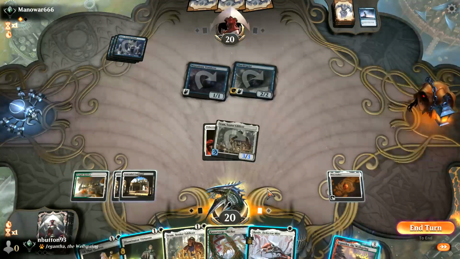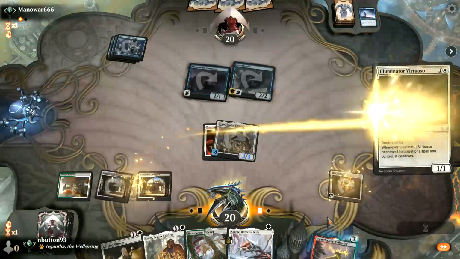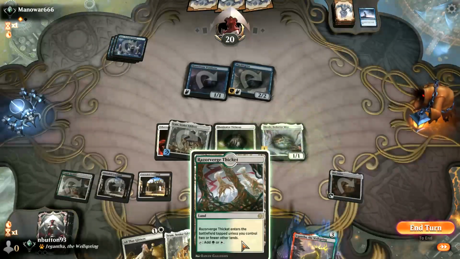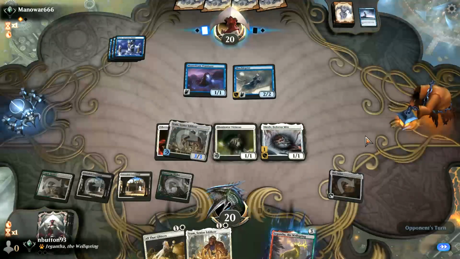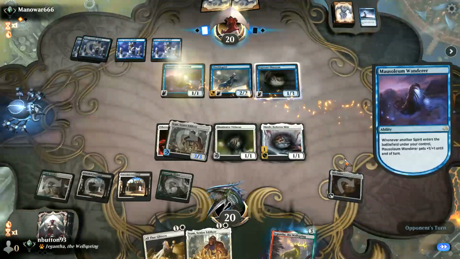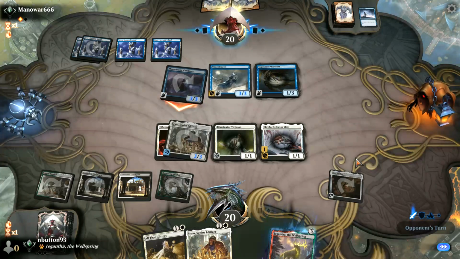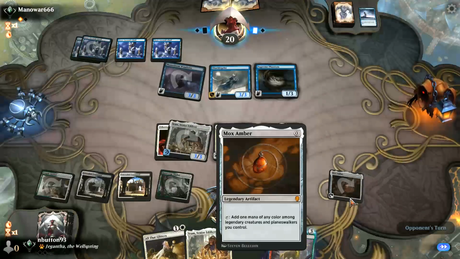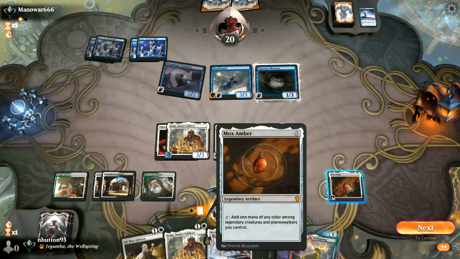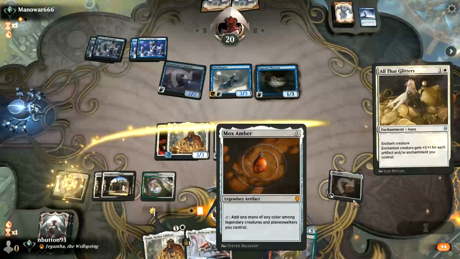Which they do, fair enough. So let's play Virtuoso, Skrelv, Thicket. Okay, I feel reasonably happy about where we are right now. Okay, Phantom, so we're going to be in for a lot of damage, but right, so let's target our Virtuoso with an All That Glitters.